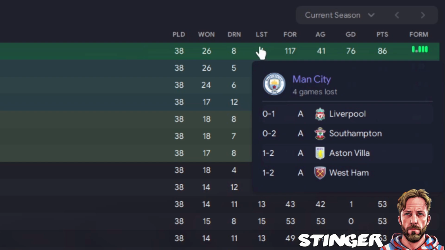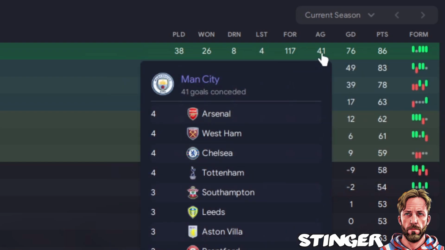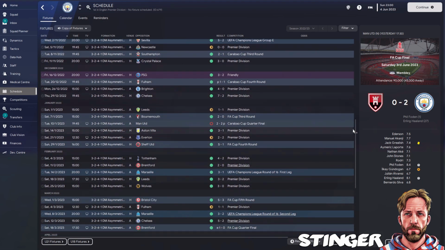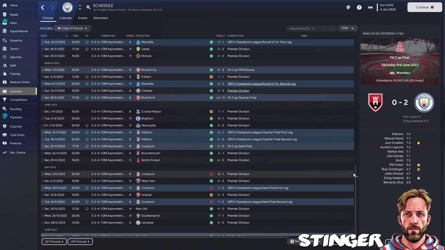That's probably a point to look at. We scored 117 times, and yes, we conceded 41, which is more than Man City would in real life. Right the way through the season, it was pretty solid stuff. There's only a couple of defeats here and there. At one stage, we went 30 matches undefeated, and some blooming big wins as well.